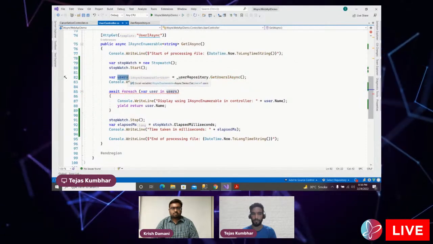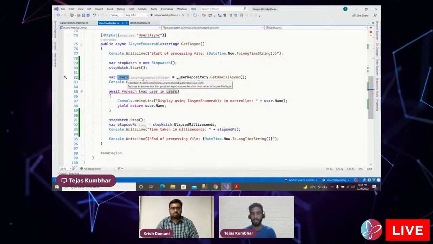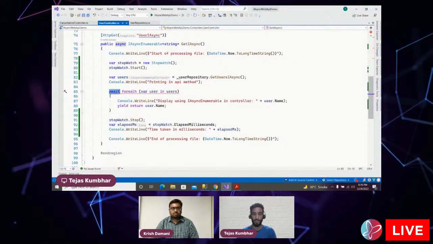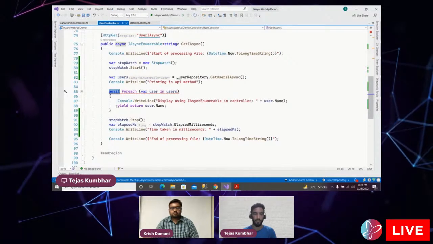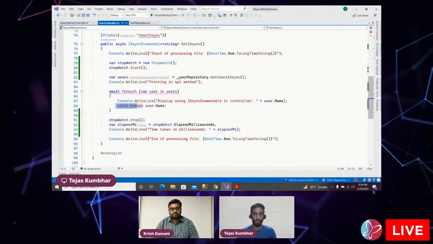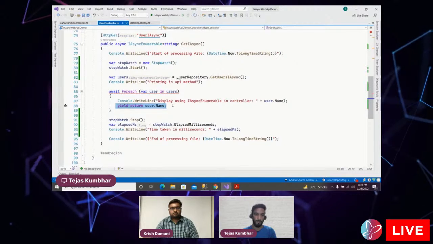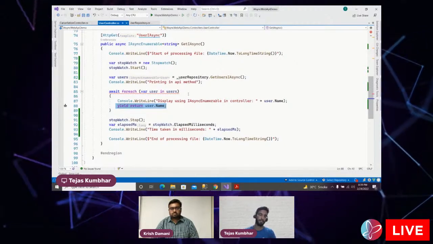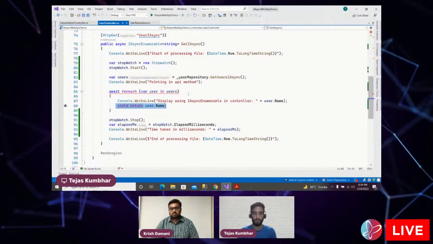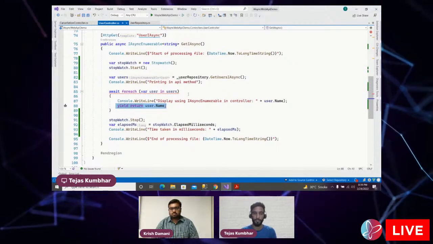Then whatever data you are getting from the third API, you need to await and reiterate each record, and then you can return it as soon as you receive one record in your application. So at multiple levels, IAsyncEnumerable is supported, but you need to use IAsyncEnumerable everywhere for that purpose.